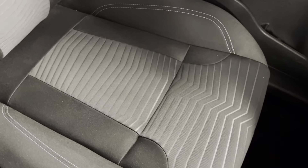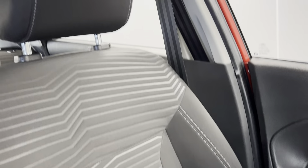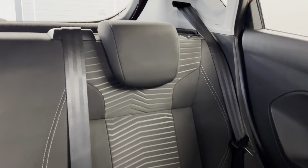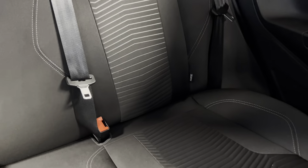On the interior we've got the full black interior with cloth seats and contrasting white stitching. Every part of the car is in great condition, and that continues into the back. There are isofix points at the bottom of both rear seats, and you've got the black door cards with the gloss black trim.